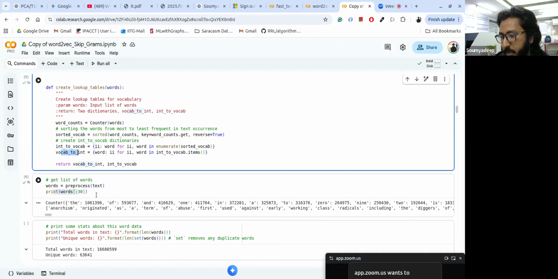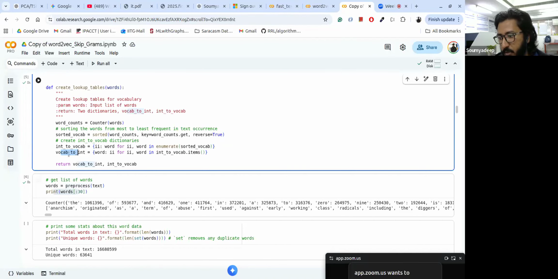One converts your vocabulary to integers, where each word has its own number or index, and the other is the reverse. That is needed when we sample those words from the vocabulary, which we'll see a bit later.